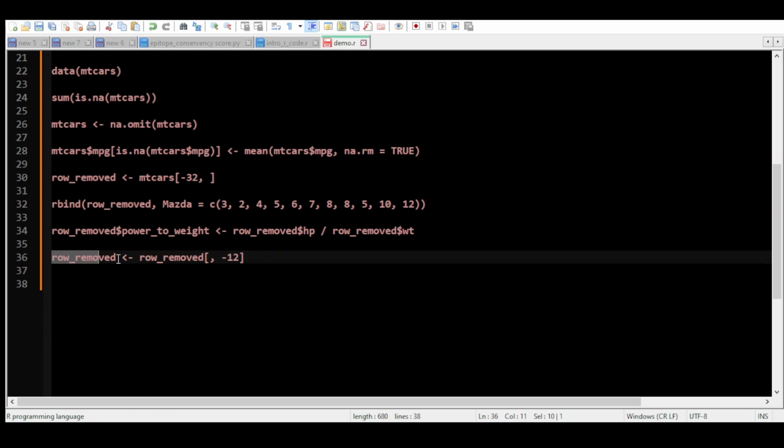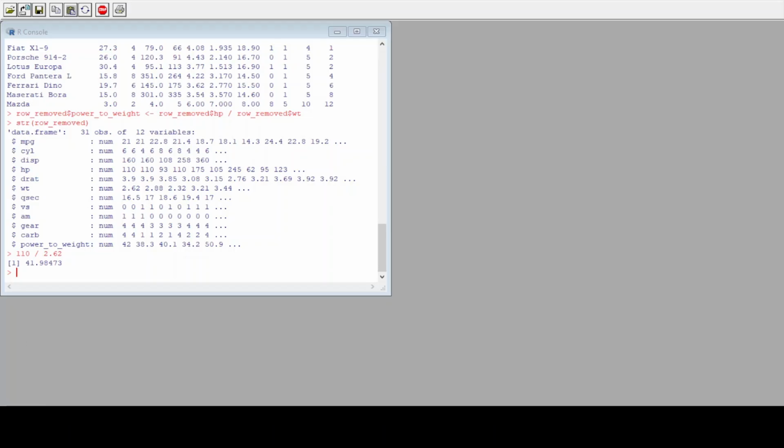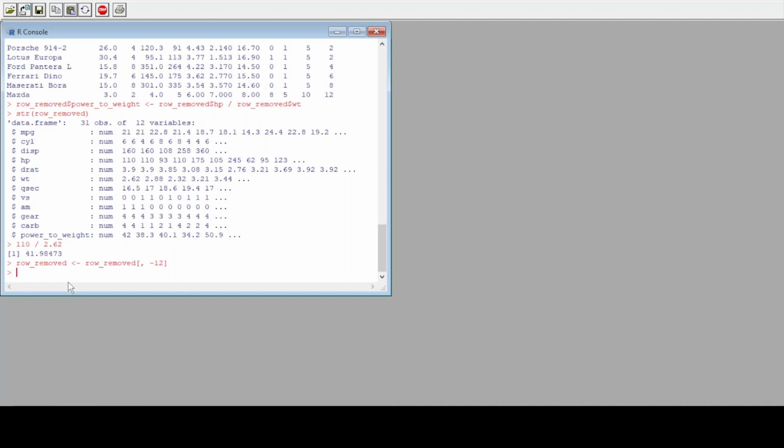So if we copy this, let's run it and see what happens. We will go back to the R GUI, and then paste it here and run it. So it has been executed successfully. Let's do the structure of our data and see if we still have this 12th column there.